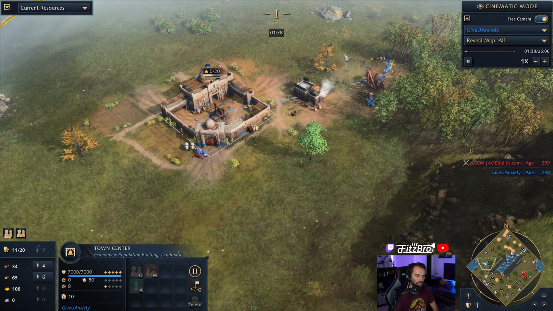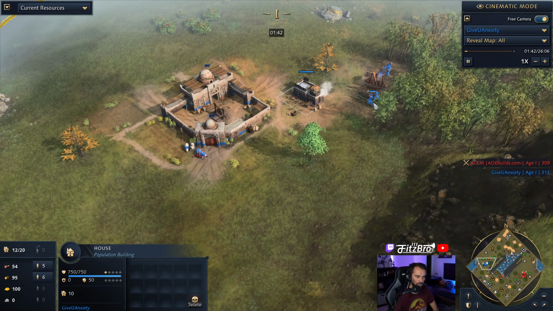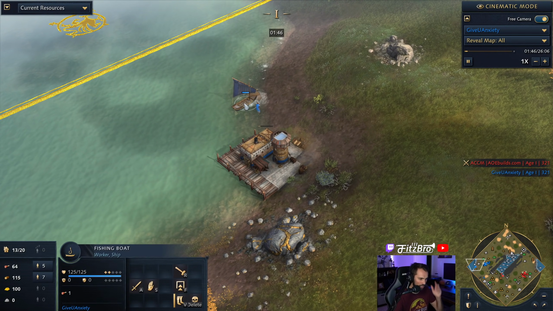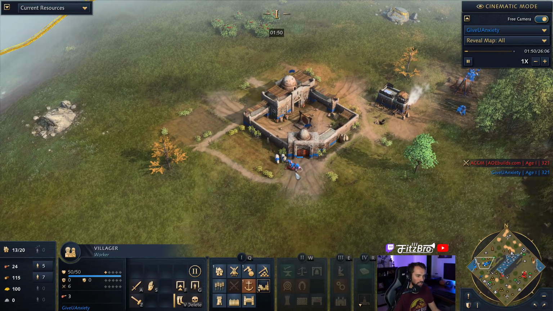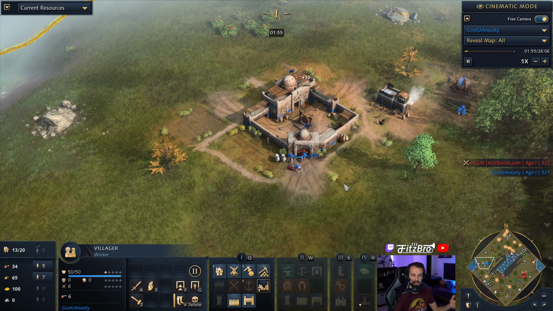So to recap, initial villagers went to the wood line, built the lumber camp and a house. He split them between the trees, sent one down here to build a dock. He is now getting the shore fish, and now he is training out fishing boats. Remember, those docks of the Abbasid dynasty, they only cost 75 wood, so you're at an advantage on a map like this.